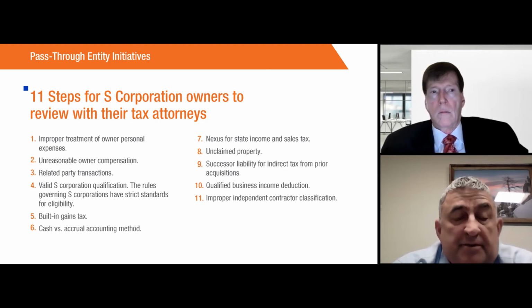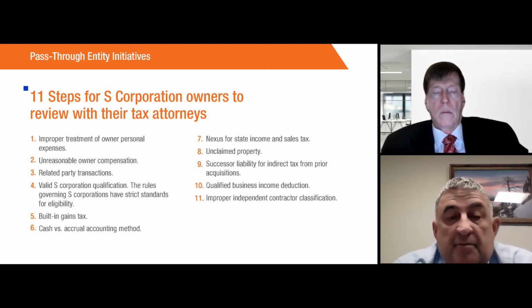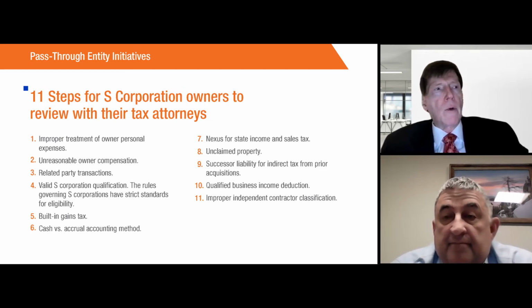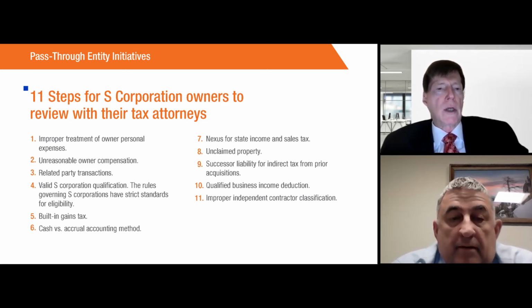We talked about the built-in gains tax. Be mindful of that if you've converted from a C corp to an S corp. We're going to take a look at your accounting method. Make sure that that makes sense for you. Oftentimes, it makes sense to convert from accrual to cash. Sometimes there's big tax savings available. We're also looking at... And Cliff, now, on that one, do you want to explain the big government benefit that we got with the change in tax law, how much higher the ceiling is now?